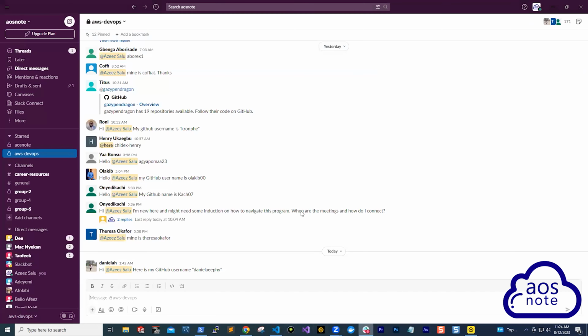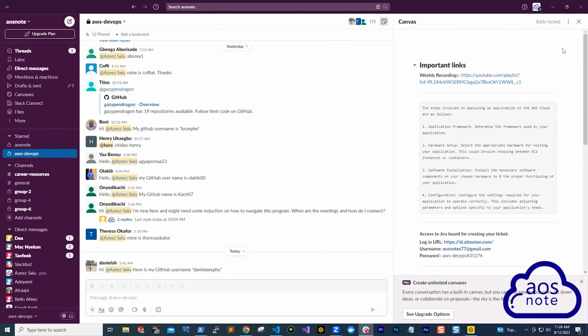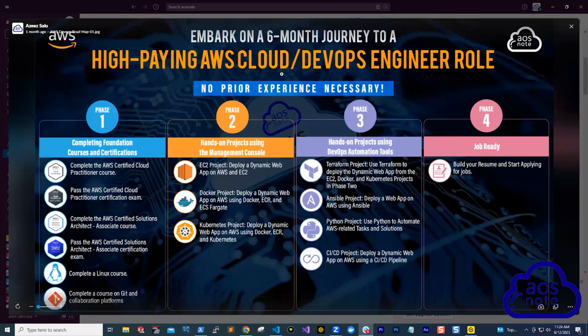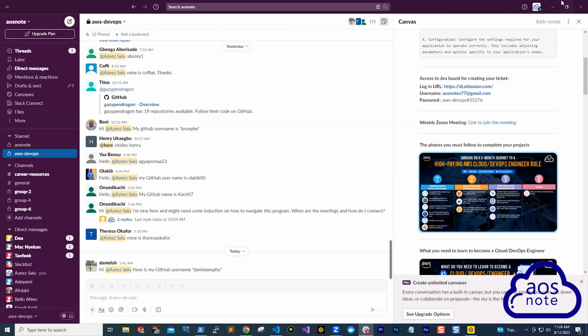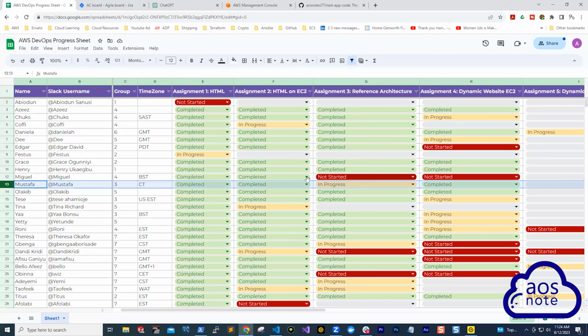This is the roadmap we have created for ourselves, which said that to be a cloud engineer and to build the necessary skills to feel confident to go out there and start applying for work, we must build our skills in this area. Right now we are in phase 2, building our skills here. Once we are done, we are going to move to phase 3 so that no one skips any step. That is why we have the Excel sheet. It is a way for me to confirm that you have completed each assignment in each phase and you are moving along the way you are supposed to.